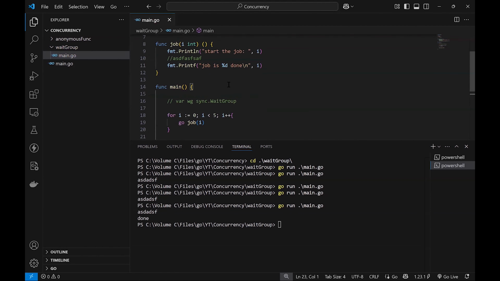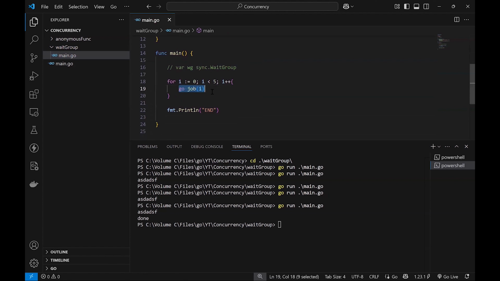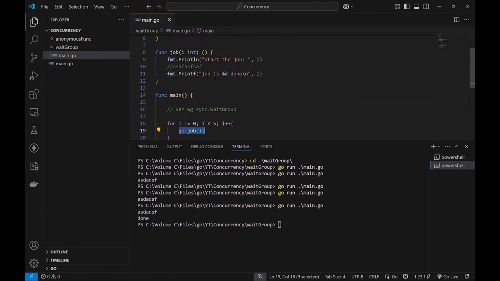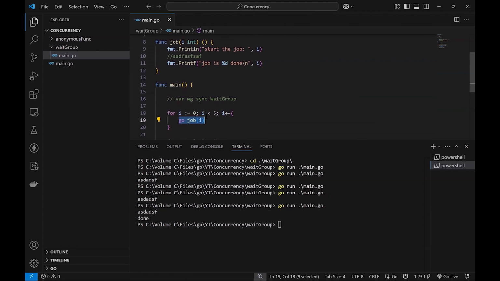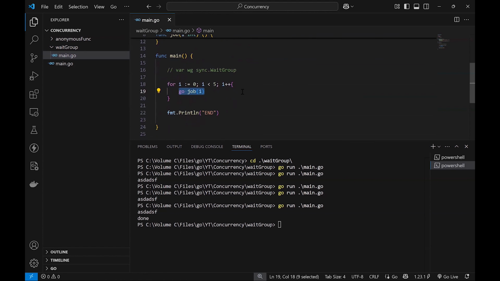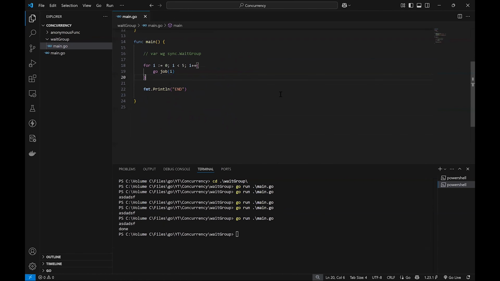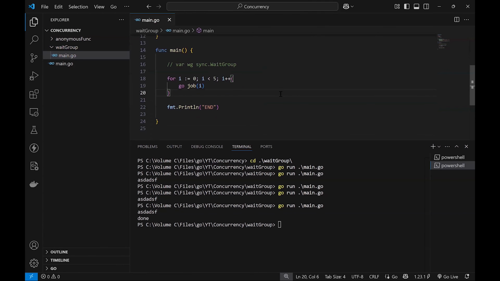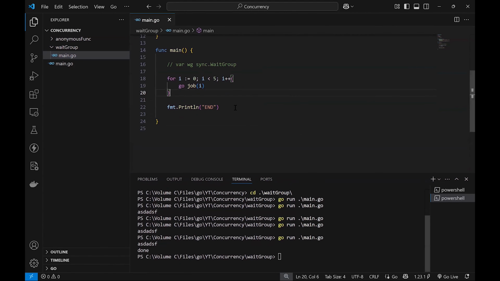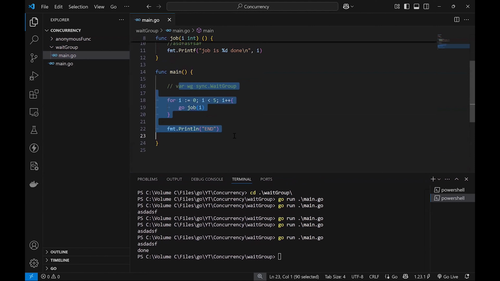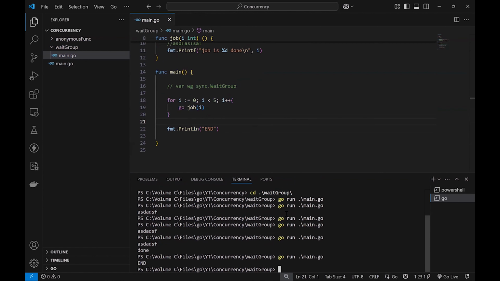Now, what do you think? Will it print whatever we are trying to print here? Will this work 5 times, or will it simply exit? If you think that this will simply exit, then you are probably right. Let us run this. And it simply exits by printing end.